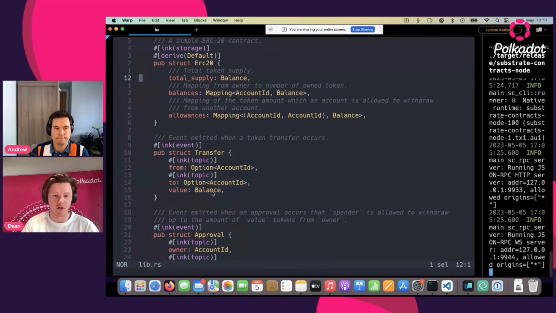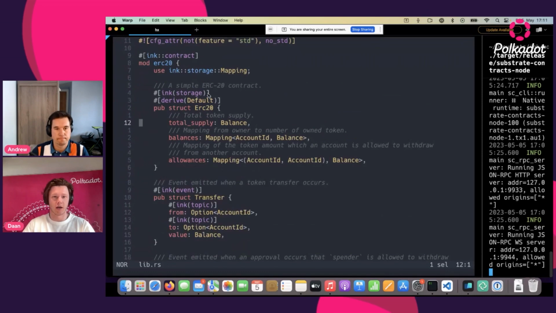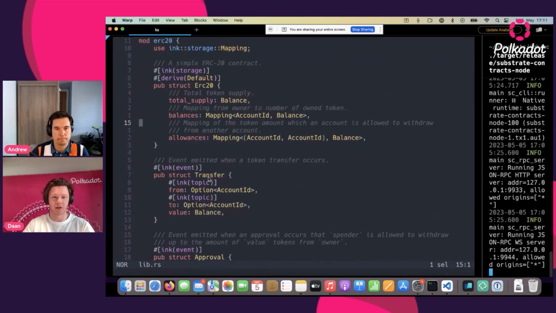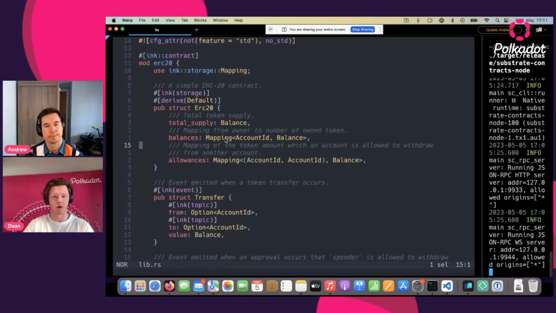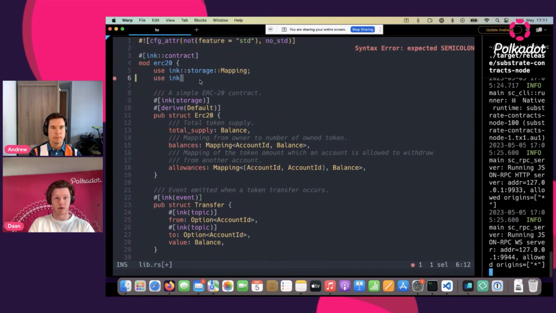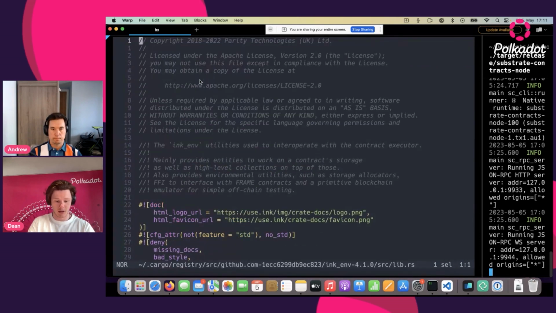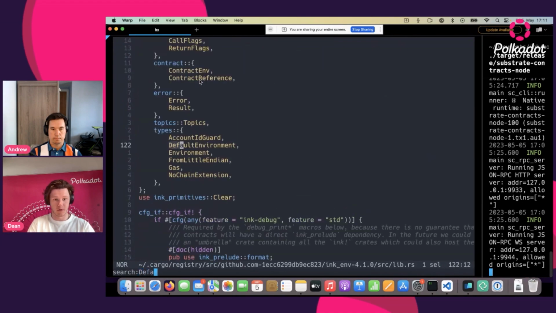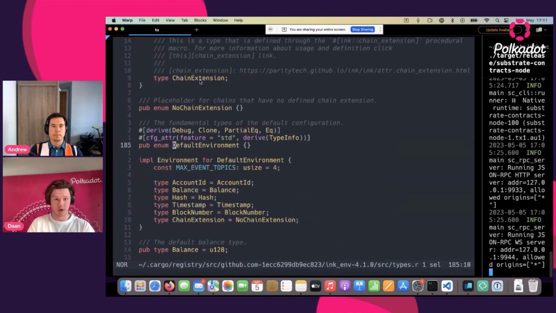And you need to be careful because there is a maximum number of topics that you can pinpoint in one of your events. You can see here max event topics in the default environment is set to 4.